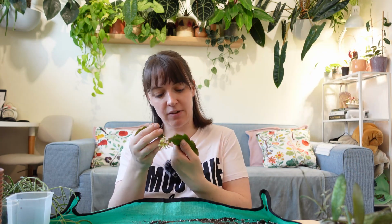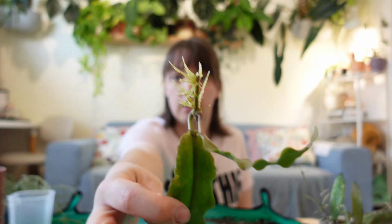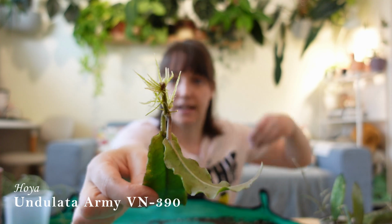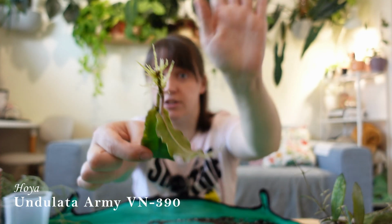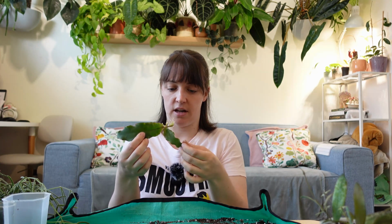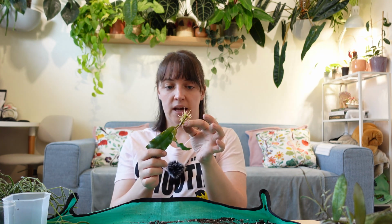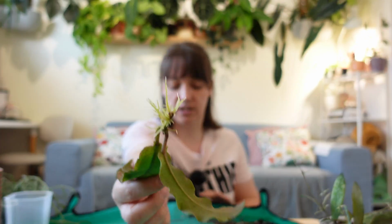So even better. The leaves do not look great on this. So yeah, that's what the leaves look like. That's the roots. Looking good. So this is all I've got left of the undulata. I think this is the undulata army or something like that. I don't know what the difference is compared to the regular one. But yeah, this is all that's left. It is rooting very nicely.